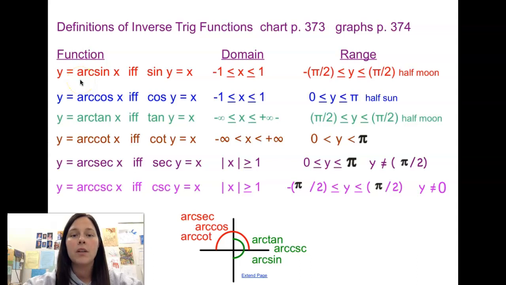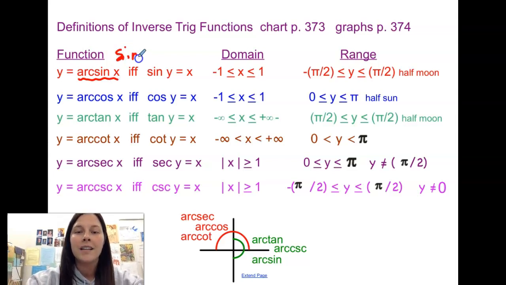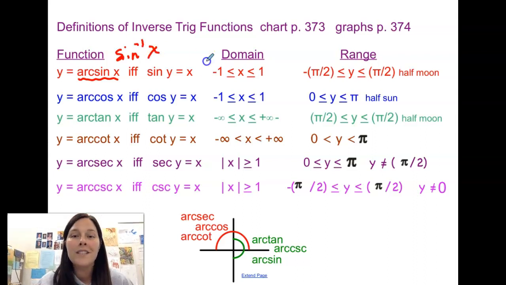So the first thing that I want to point out is the different notation. Notice this says arcsine. Last year in pre-calc, I used the sine inverse notation, that's a -1. These two different notations are identical. They mean the same thing. Your calculus book uses the arc notation, so I want to use that as well so you get familiar with it. But drawing your attention to that connection from last year, arcsine and sine inverse are the exact same function. So what it does is undoes the sine function.